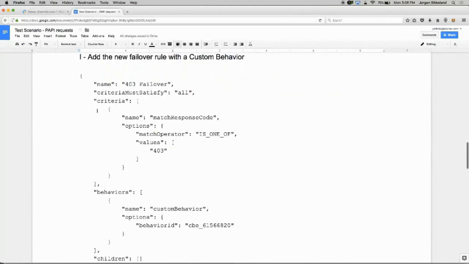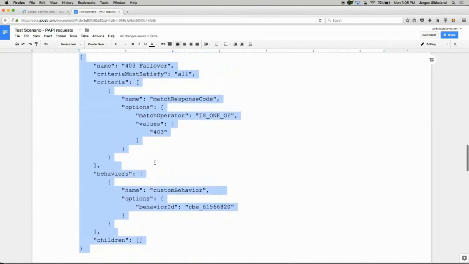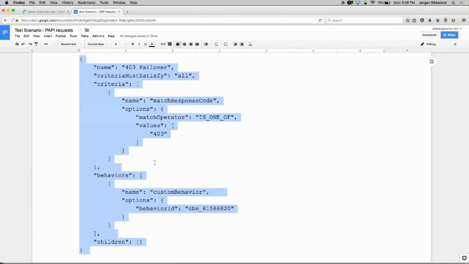And here's the JSON file for this new failover functionality. What it does is it matches on a 403 deny response and serves an alternate file from a different origin, passing the response code in a query string. And this custom failover logic is implemented using advanced metadata that used to require manual intervention from Akamai Professional Services every time you wanted to edit it.